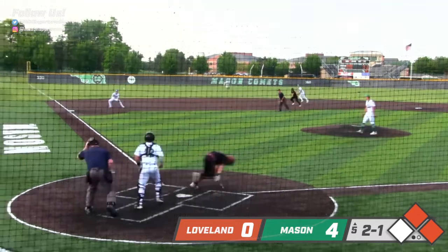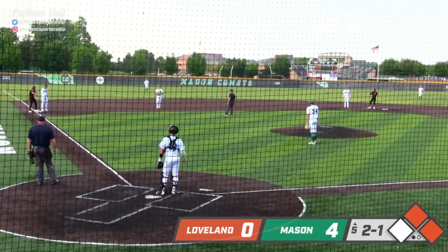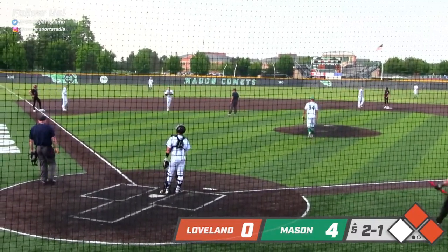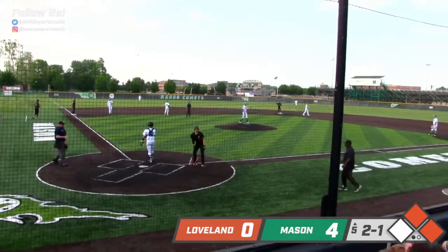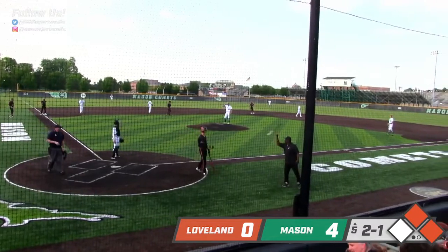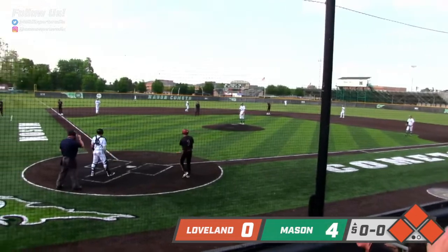And a grounder to third. This could be 2. And it's off Kelling's glove. That'll load the bases. Yeah, costly error there by Kelling. He was thinking about that double play more than he was fielding the ball, and got it off the felt right out of his hands, right into his chest. For the Tigers, number 1, Joey Jones.